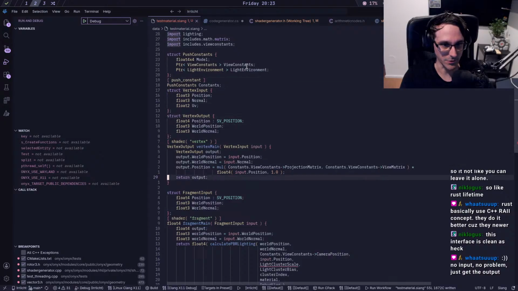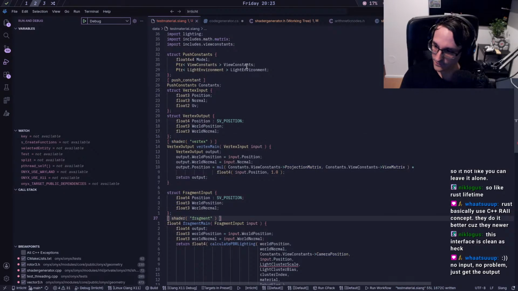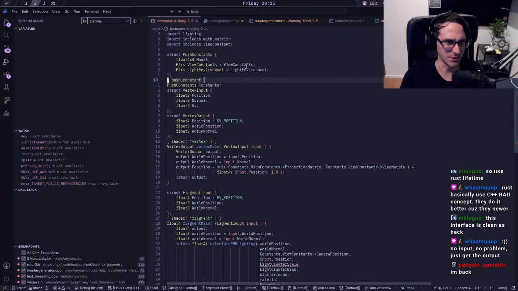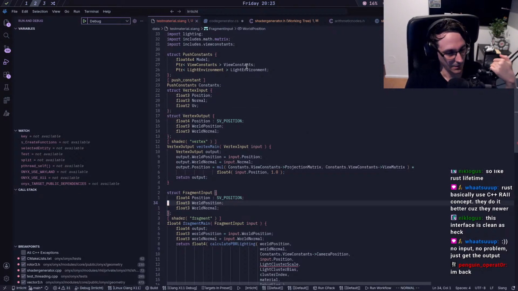Okay, fragment input. In theory, we could optimize it and reuse the vertex output struct, but in reality it shouldn't matter. Hello, welcome back. And this makes the code generator a little bit simpler in that each stage just generates its output.